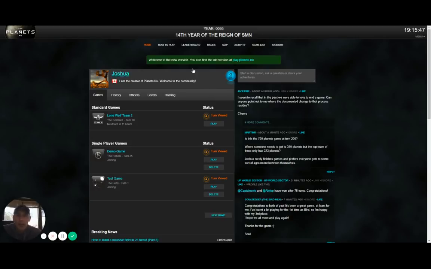Under the new version, the first thing you'll see is that at the top there's a green bar right now. So if you do want to get back to the old version, no problem. Just click on Play.Planet.New. And I know some of you are going to take some time to transition, and that's okay. We're going to give you guys as much time as you need.